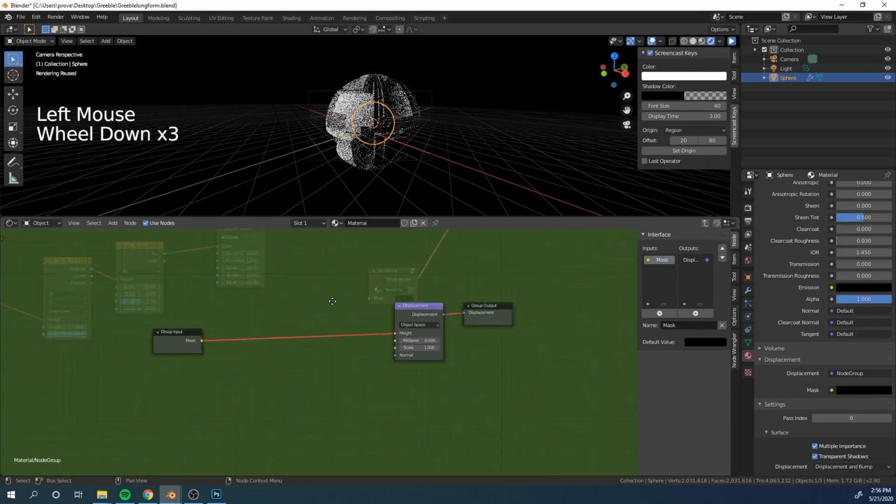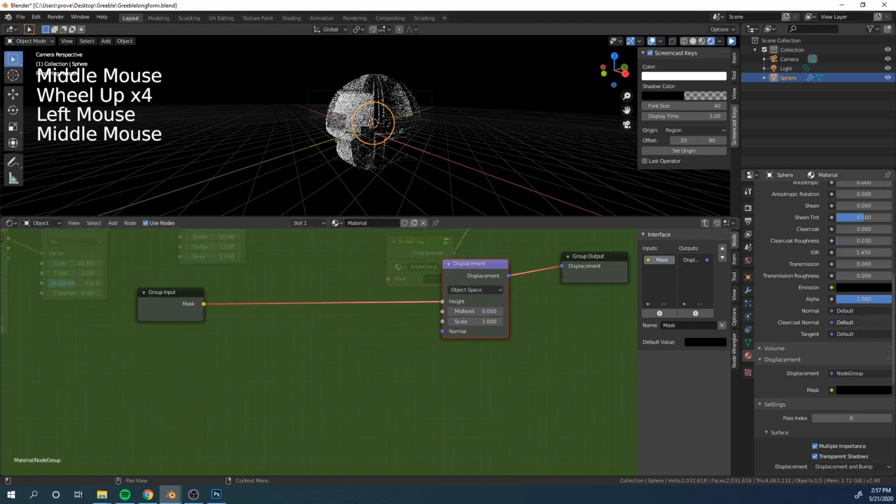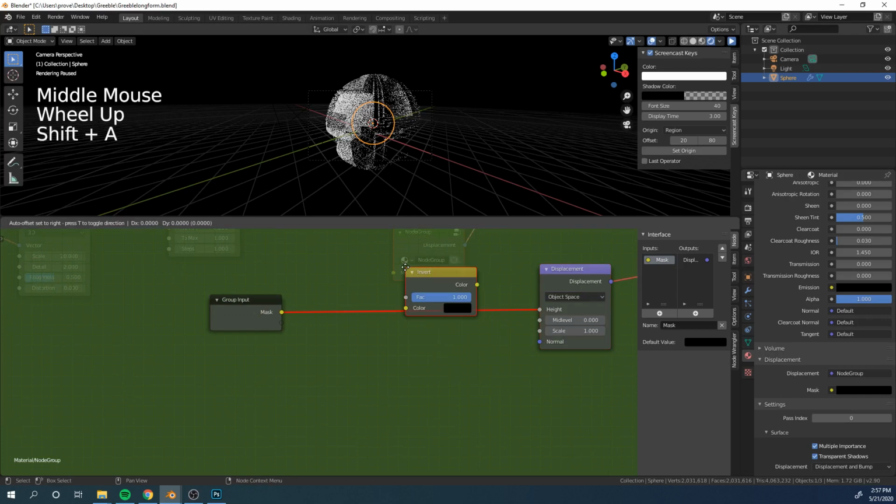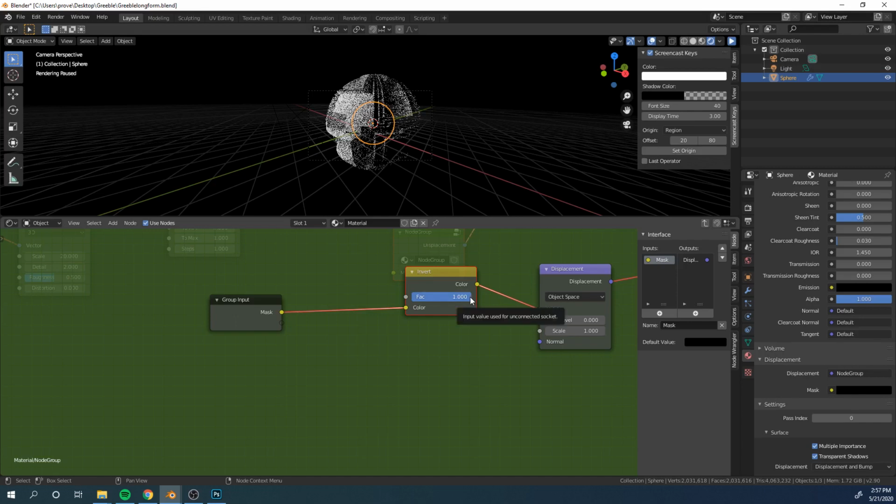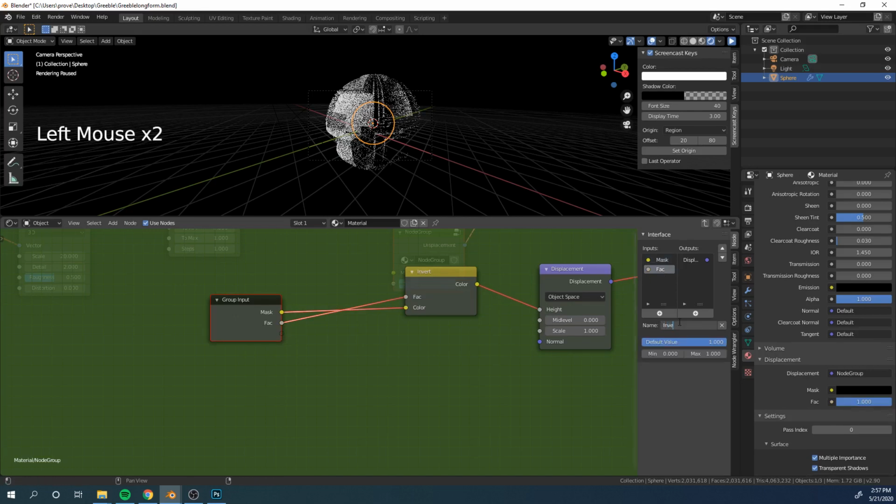So now let's start building up the node network for the displacement, just modifying how it works. So first off, I'll add an invert node, which will allow us to invert the white and black, swapping out on to off and off to on, which is pretty useful. Make sure to plug the FAC into the group input, that way we can use it outside the group node.